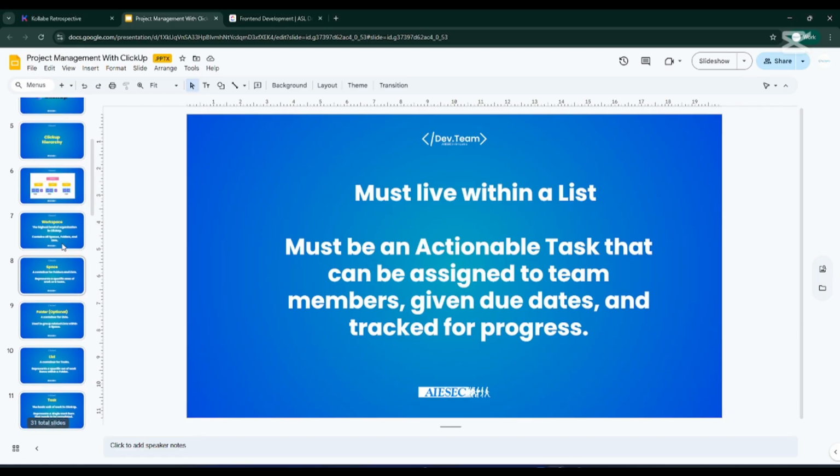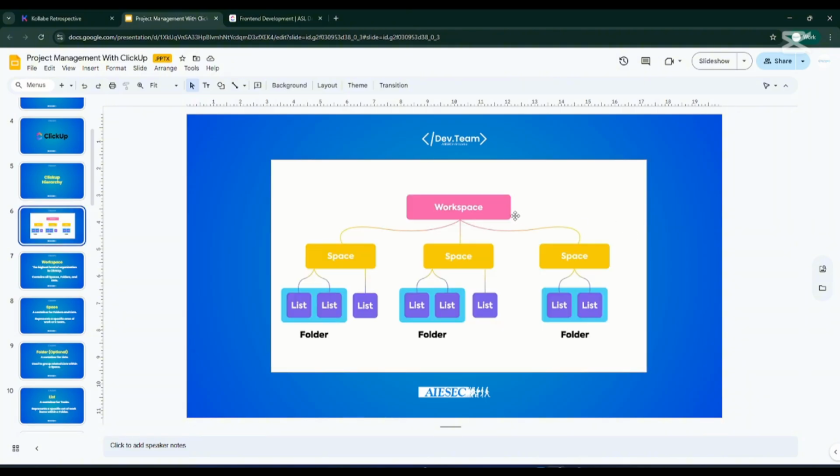So if we go back to the hierarchy, there's a workspace. Spaces live within a workspace, and under a space there can be a folder or list. When we come to a task, a task must live within a list, right? Under each list there can be tasks. So the parent of a task is always a list.